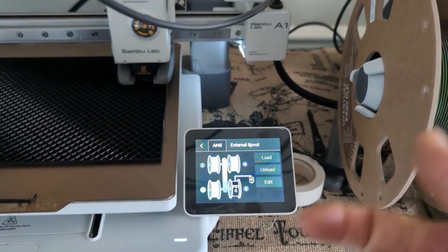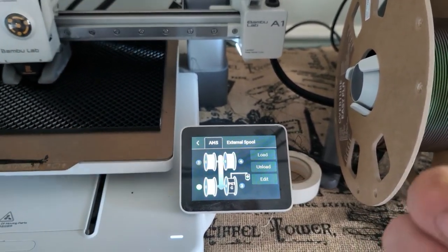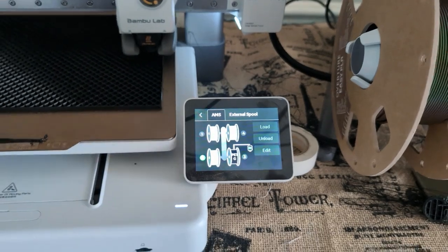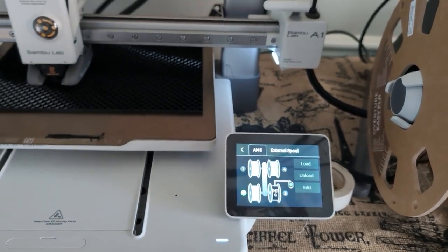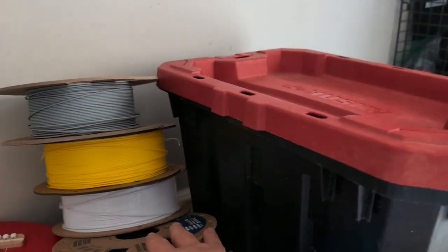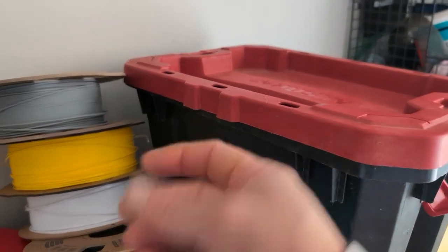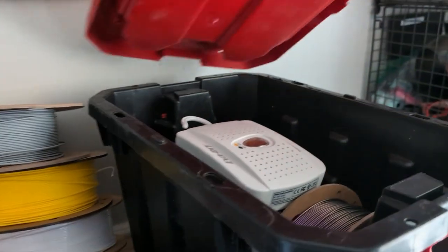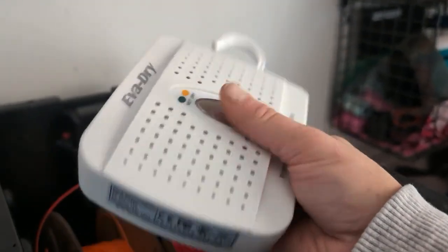The only thing I found is it doesn't always update on my computer — or maybe it never does — so you have to update it on both, at least to my understanding. I might be doing something wrong; I'm not the most experienced person with 3D printing, so just take that for what it's worth. Four different PLAs here. One thing to remember is this stuff needs to be stored somewhere that is not humid — you want it to stay dry. What I did is I got a really good box and I store my PLA in here.